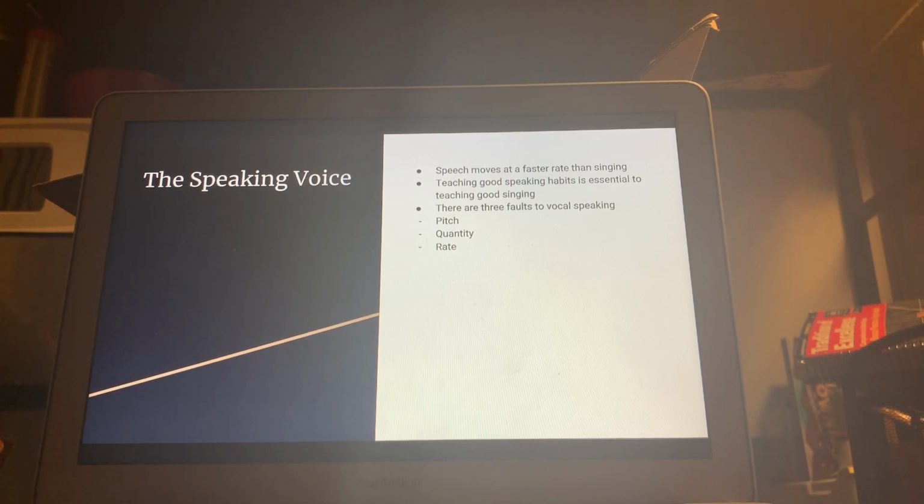And then the rate, so how fast you're speaking. If you talk really fast, your vocal cords are moving, moving, moving. When you keep doing that, it's like sprinting. When you sprint, your legs get really tired, then exhausted, and then they kind of pop out on you. It's the same thing with speaking.